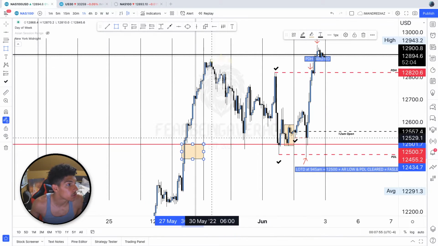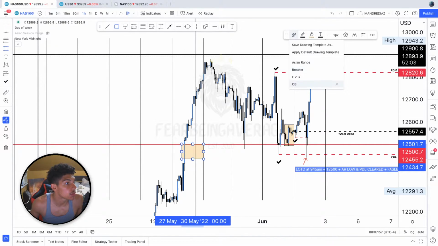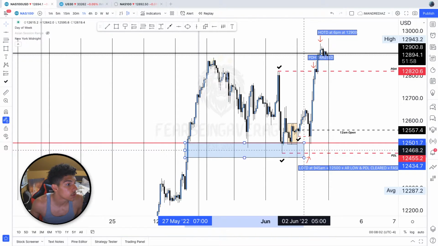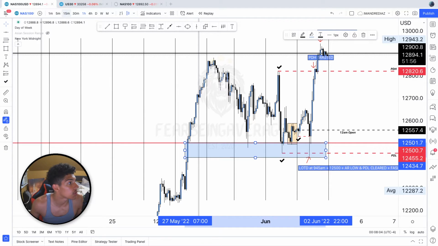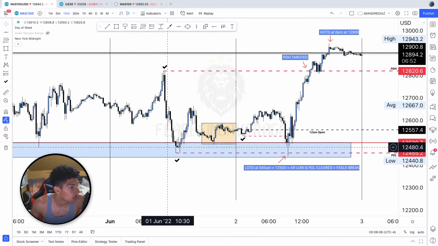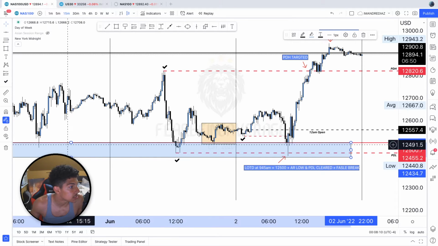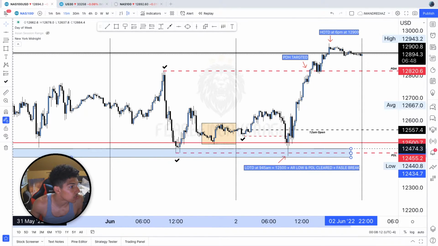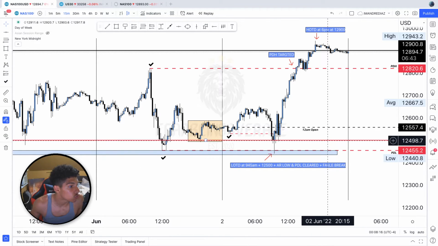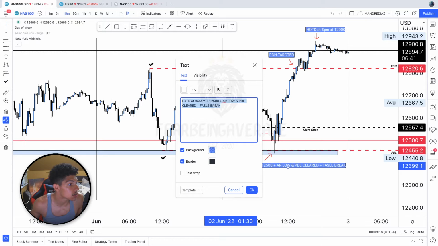I see a fair value gap right in a small area. So what I'm going to do is pull that fair value gap over and look at how price reacted to it back on the lower time frame. We can see to the left that the fair value gap already had some filled in. So if we move it down a little bit here, this is the only gap that was left. And as you can see, price ran right into it. So let me add this as a confirmation. Plus 1 hour fair value gap.